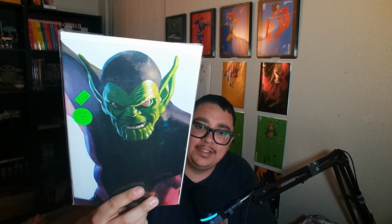Next, we got the Scroll variant from Fantastic Four issue number 5. That one looks sick. I know a little bit about him again from the movies and some from the comics, and about their species, but that just looks freaking cool. When I first saw it, when I was picking it up, I saw the top of it, like the ear and the head, and I was like, oh, that might be the Green Goblin, and it's like, nope, it's the Scroll, but I still like it. So we got that one. Then that was the first comic book store we stopped at.